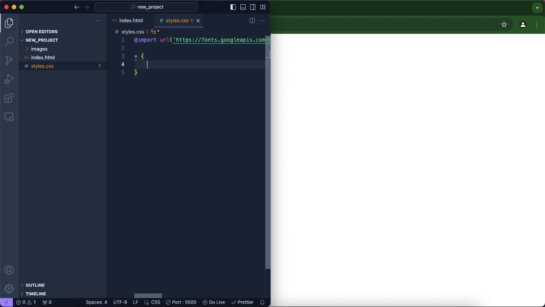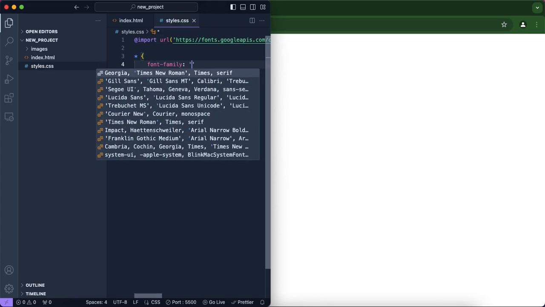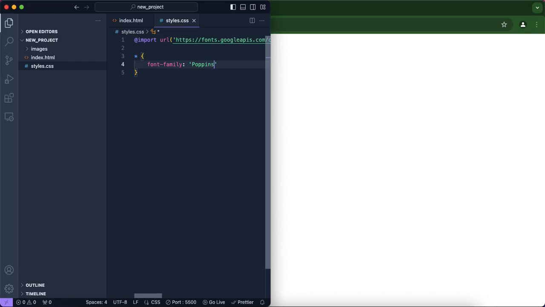What we want is for each element to have a font family of Poppins. In order to get the name right, we can just search in our link over here for the keyword family, family equals, and then we can get the name of our font family, which is right here, Poppins. To be safe, we can copy it exactly, right down to the letter case that is being used.